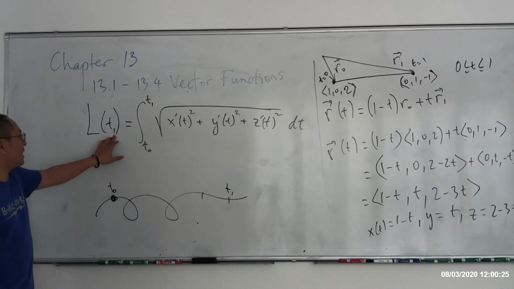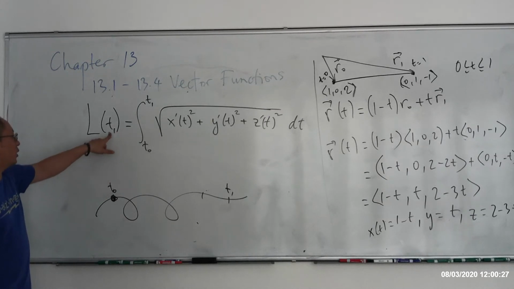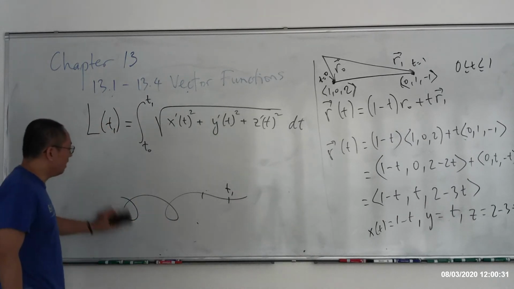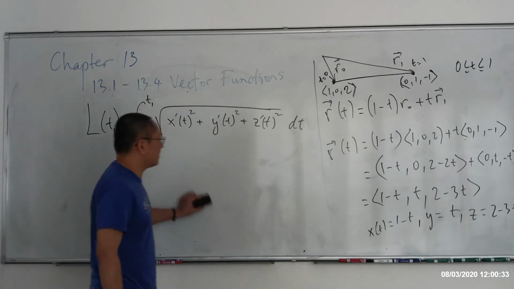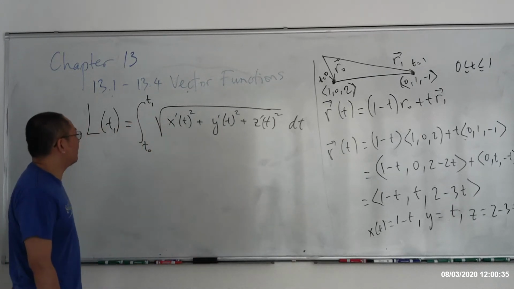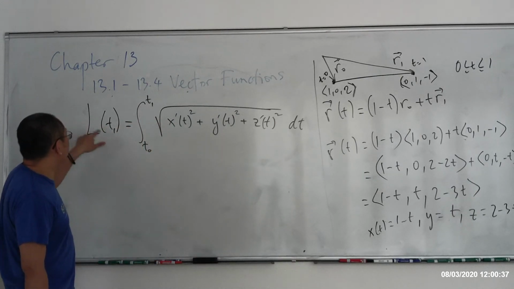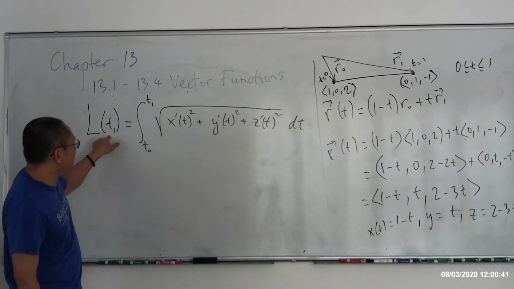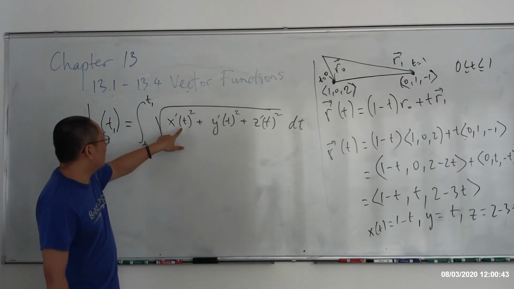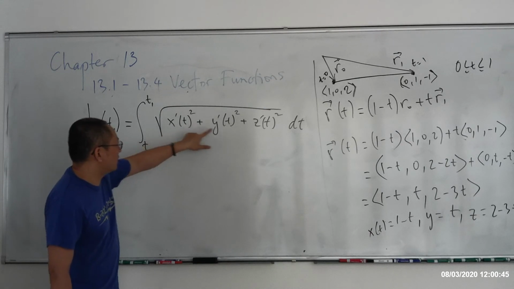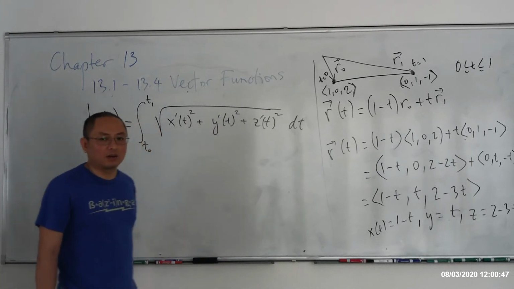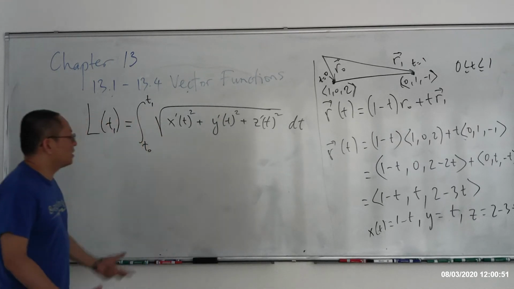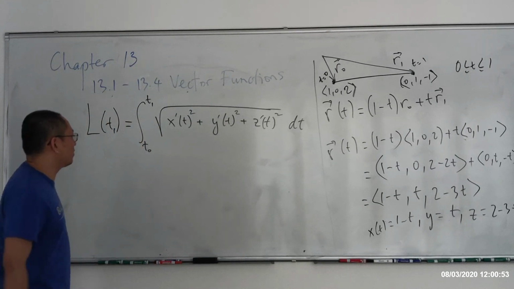But just our habit, our tradition, we don't use T1 as a variable. We change it into a different letter. But it doesn't matter, it's the same. Okay, and here's the version of the book. They want to use T as a variable. But the problem is, if you use T as a variable right here, it's going to get cumbersome. It's going to get confusing with the T value that we use inside the integral. And we know the variable we use inside the integral is just the dummy variable, so it won't change anything.